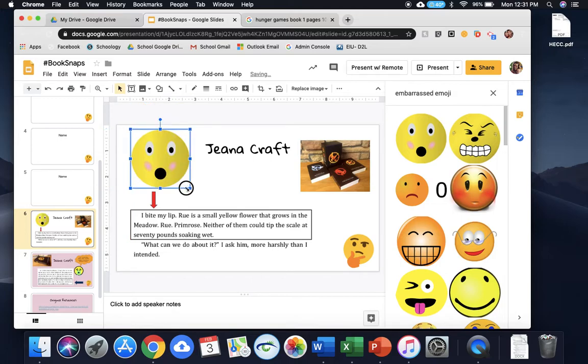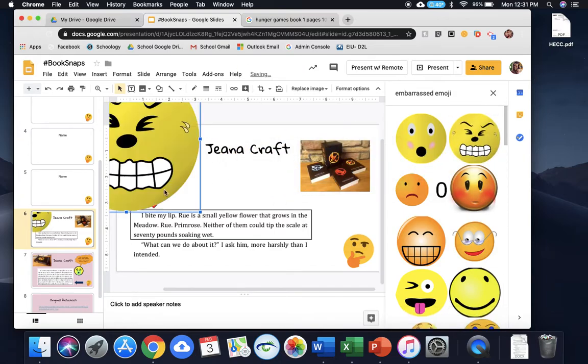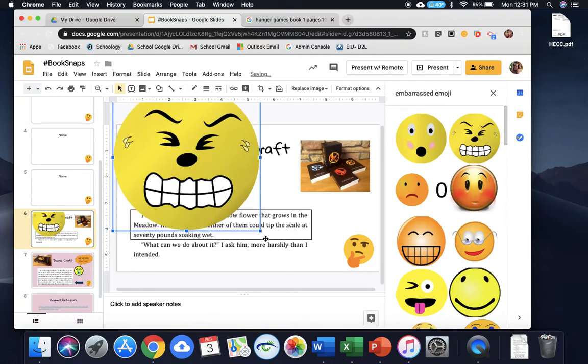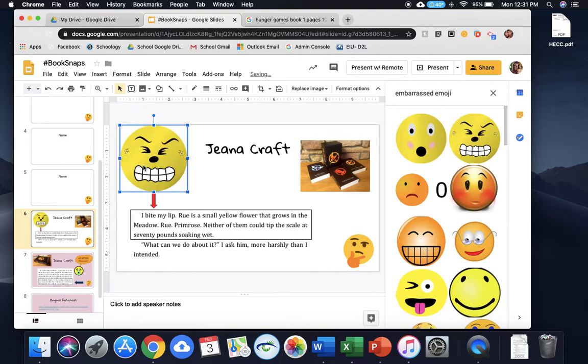And just resize it. And actually, I think I want this one. I think this one's going to be a little bit more accurate to my passage. And so I'm going to make this the size that I want, and then I'm going to actually draw a speech bubble.